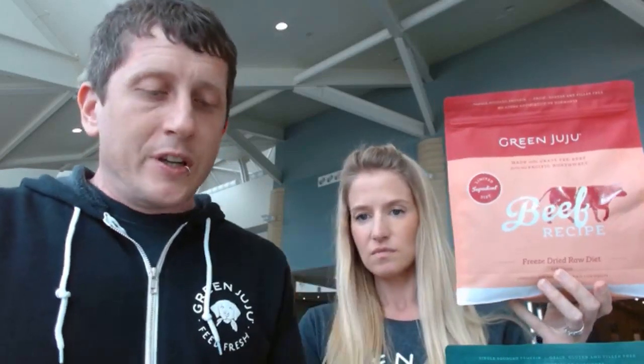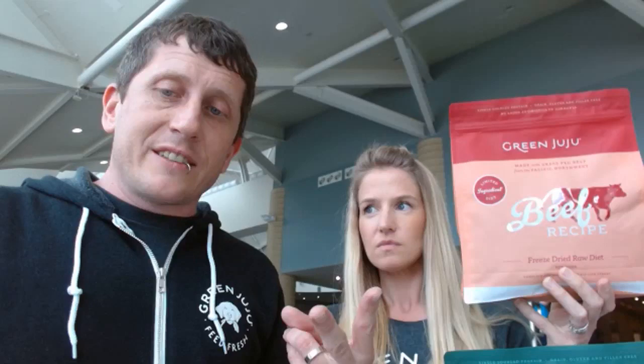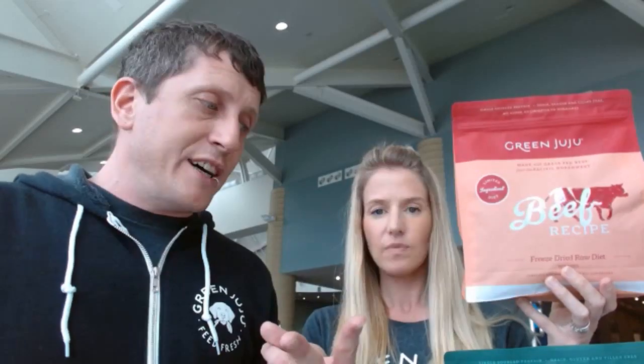How are we able to make a completely food-based freeze-dried raw diet with such a limited ingredient profile? We replaced muscle meat with heart — heart has a better vitamin and mineral profile, double the collagen — and we use more kidney and liver than any other brand. It's a very organ-dense food, and that's how we're able to hit all of these nutritional profiles with so few ingredients. Each recipe also has a dark leafy green for fiber, antioxidants, and vitamin K1, plus kelp for antioxidants, additional fiber, and iodine.